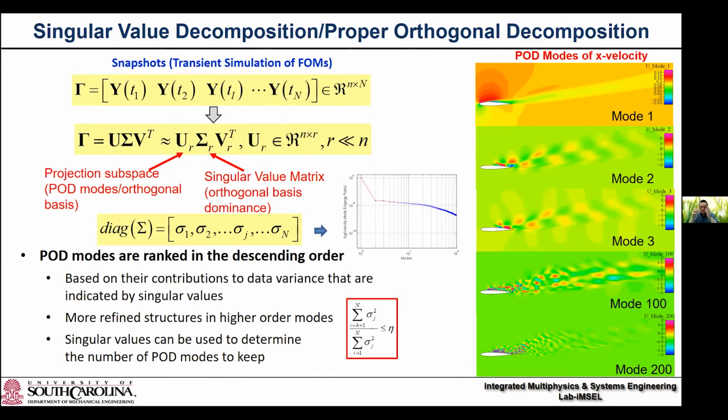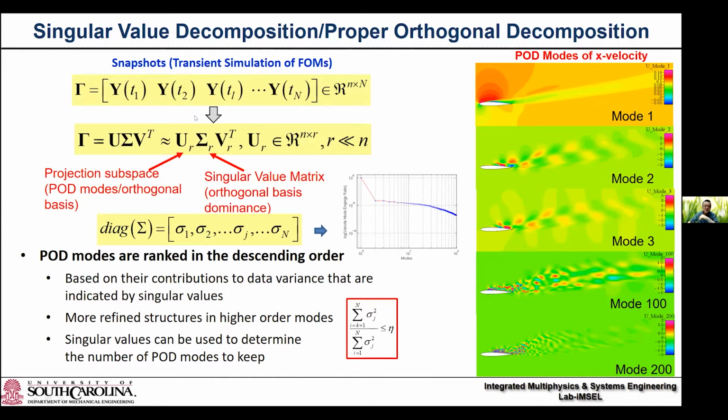In order to reconstruct the data or to explain the data variance, you can see this is one of the examples here. You can see that the value decays. That means the first one is the most important, the second one is the second most important, and so on. By evaluating these singular values, you can determine how many POD modes or basis vectors you want to keep. So in this process, you can see that I have approximately equal, which means basically I want to do a truncation. Any POD modes associated with unimportant singular values will be truncated.